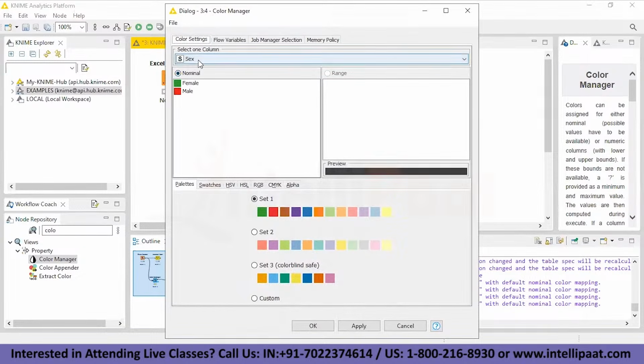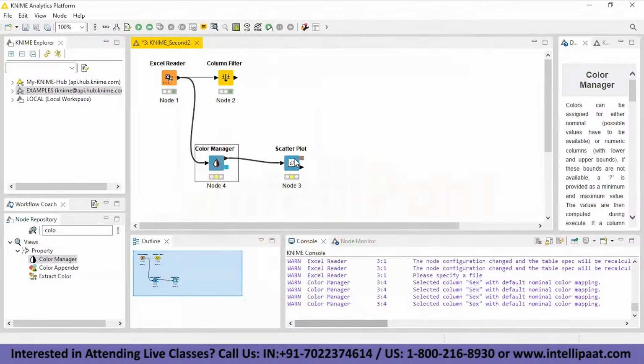Let me show you that. If I change this to height, I can select ranges also, based on which I'll be able to get different colors. As I did the plot with respect to height, I'll keep min as 150 and max as 190. So I can do this, click on apply, click on OK.